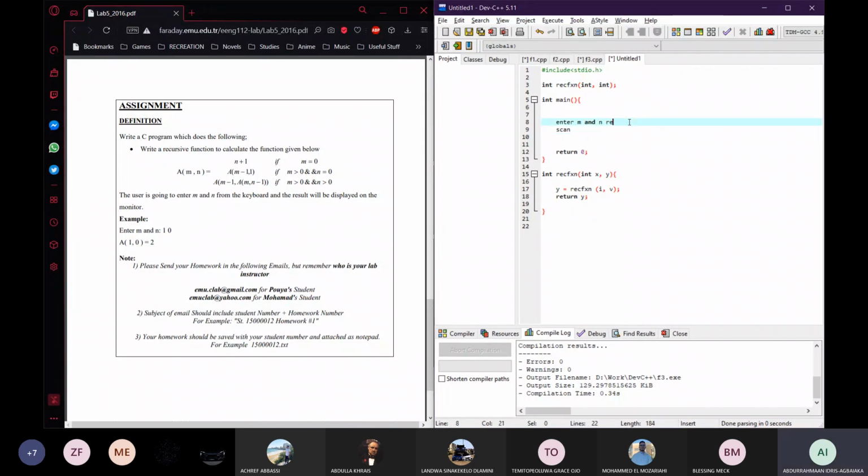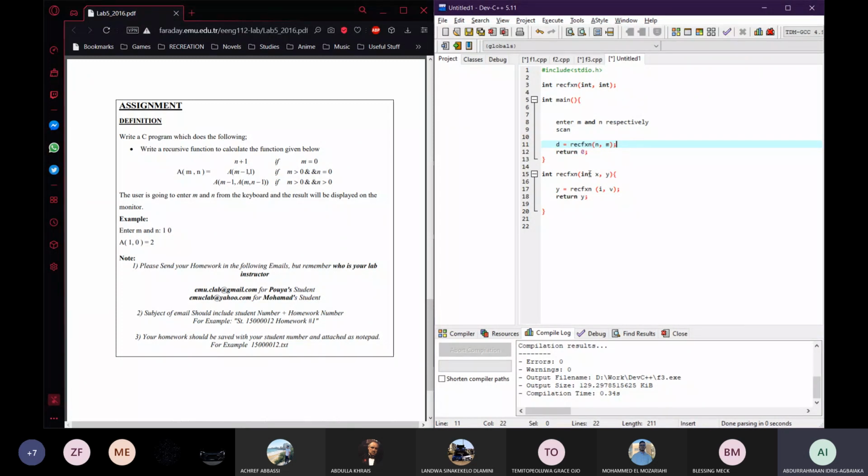Don't forget, respectively. You have a scan to get your n and your m, and then you call the function. It says the result is going to be displayed on the screen, so you can say d is equal to recursive function nm, for example.